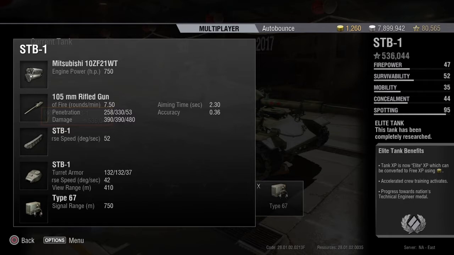258 penetration on your standard rounds. Just want to say that's a little bit on the low side. Most of the tier 10 mediums are in the high 260s, and 267, maybe even 270 for like the E50M. So 258 is a little bit on the low side.